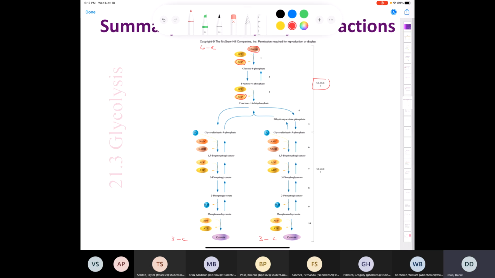Okay, that's good. If you look at the second part, and I'm just going to go over this a little bit quicker, you see what the overall products are. I make an NADH here, I make an ATP here, I make another one here, another one here, and I make my pyruvate. Of course, there's water as well, but I'm not worried about that. Those are the products. It told us that we end up with NADH, ATP, and pyruvate. Now you might be wondering, what about these ADPs? Aren't those products? Well, we'll talk about why they don't really get considered as a product.